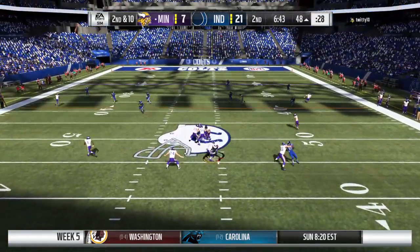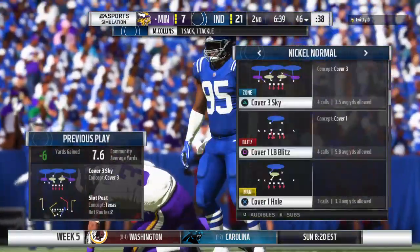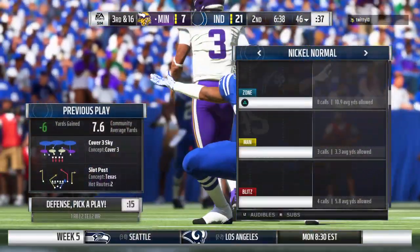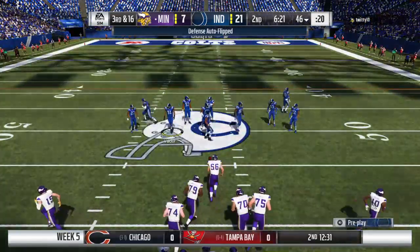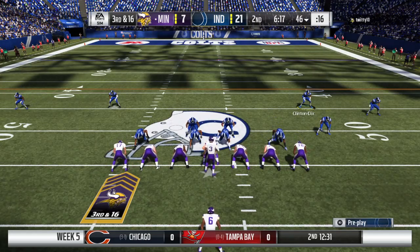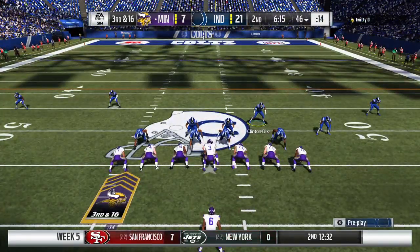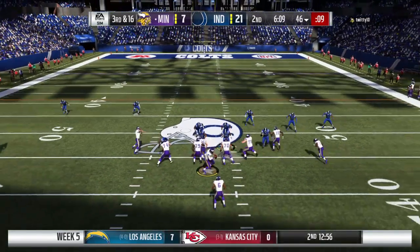Throwing again. Fernandez. The Colts are going to get him. Down he goes. Malik Collins busting through to get him for a loss of 6. Well, someone's been up to the task so far in this game. They are already up a couple of scores, Brandon, and guess what? I think they're just going to pin their ears back now and get upfield and get after the quarterback. Been such an impressive first half to get that lead.